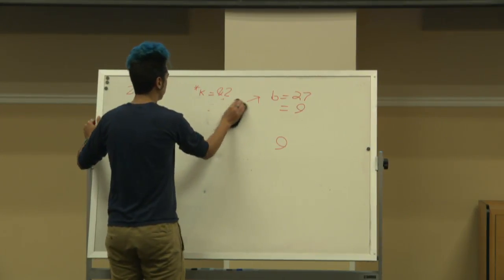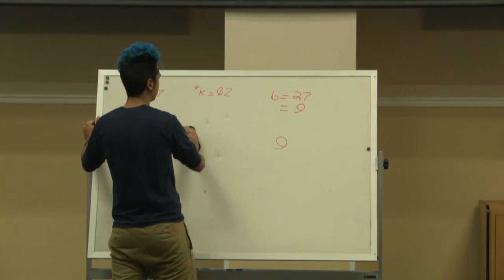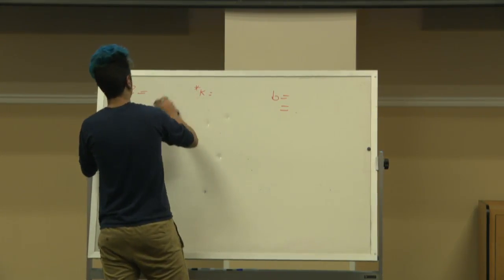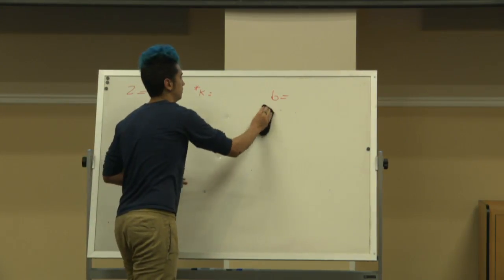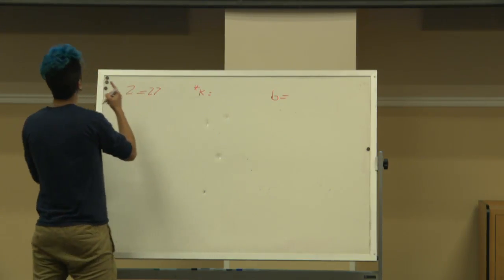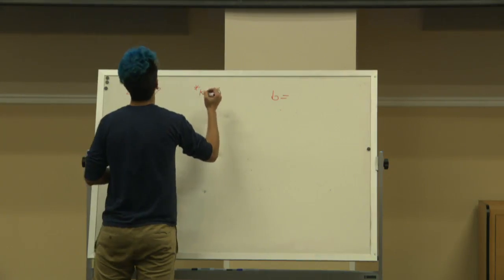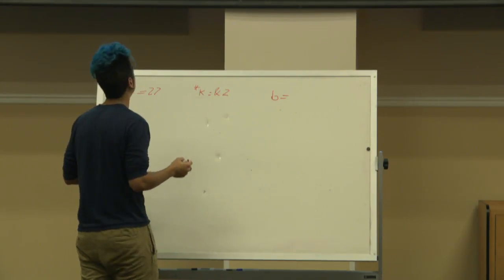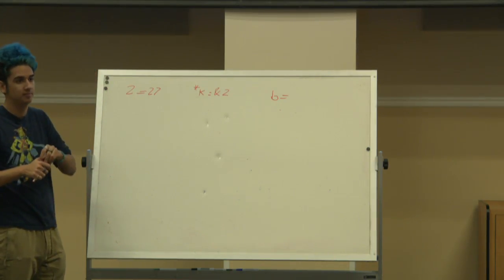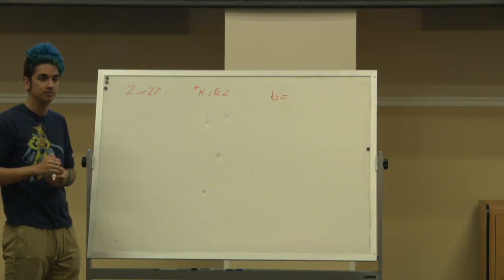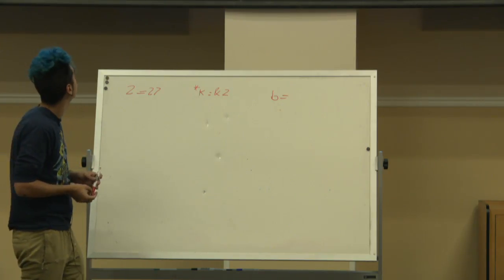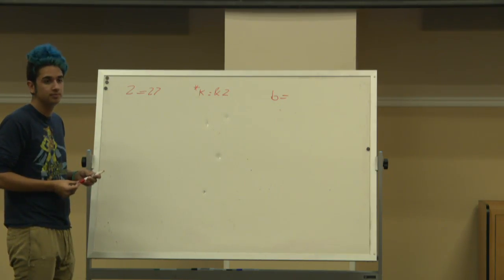But again, we just want to start off with all of our variables, which in this case are Z, K, and B. So we start off with z equals 27. Pointer k is equal to the address of z. And then b is equal to dereference k. What does dereference mean? Well, 1 second before we move on. That pointer k equals the address of z, so would that just be the value of k equals 27?